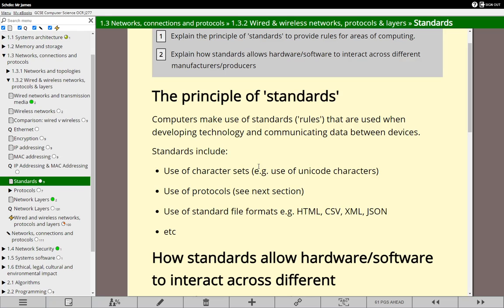There are standards in terms of different types of programming languages and how data should be formatted. You've probably heard of HTML, right? If you want to view a web page, you need software that understands that HTML standard. You might have heard of CSV being a standard way of writing out data. These standards have been developed over the years, and it's really important that everyone sticks to using them, because as long as they apply the rules properly, then everything will work.